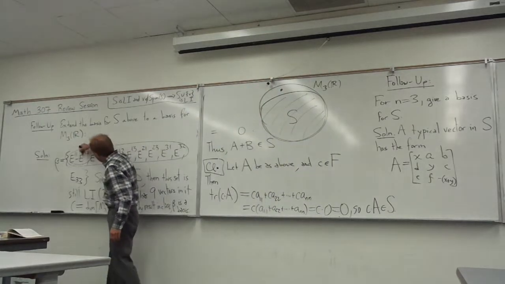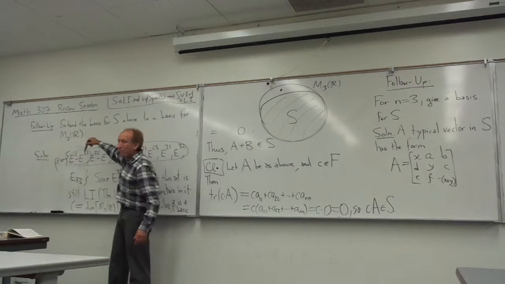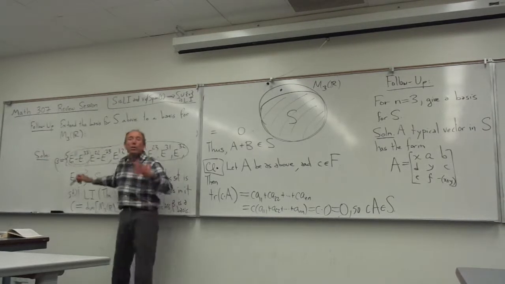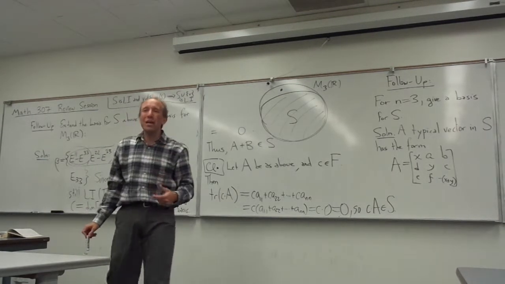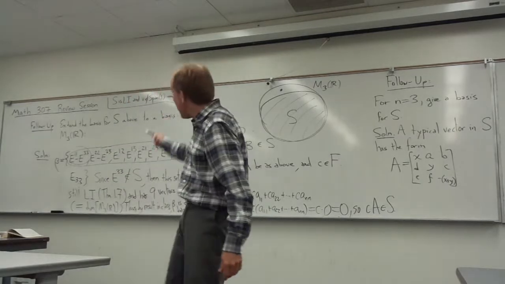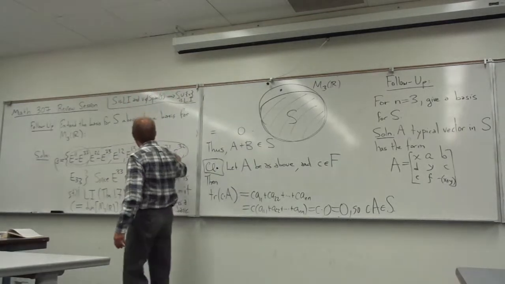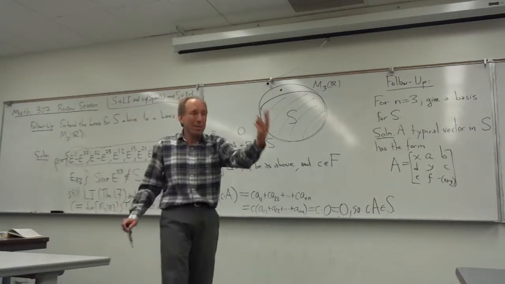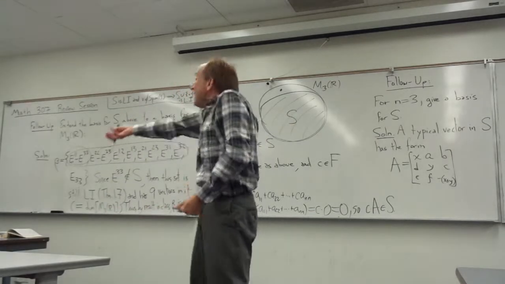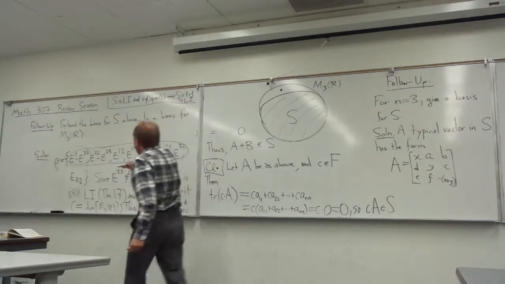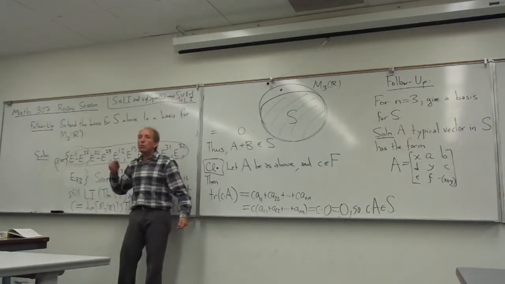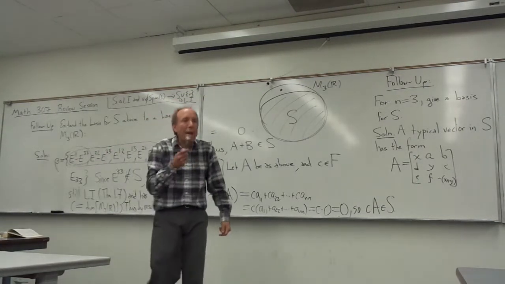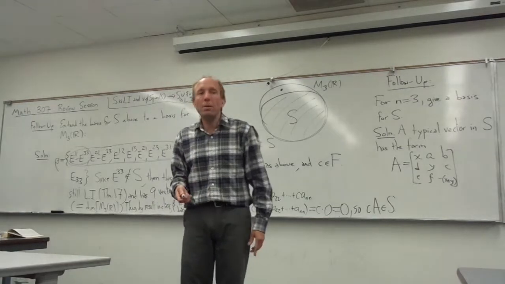The only members of the standard basis for M3 of R that I don't have in the original 8 vectors are E11, E22, and E33. And if I throw in E33, then I can see how to make E11 and E22 as well, right? I also capture those vectors. Okay, but you don't have to.